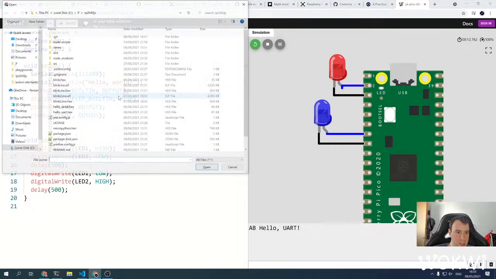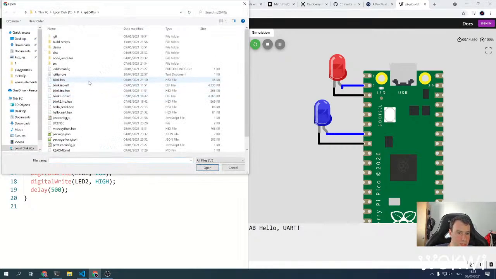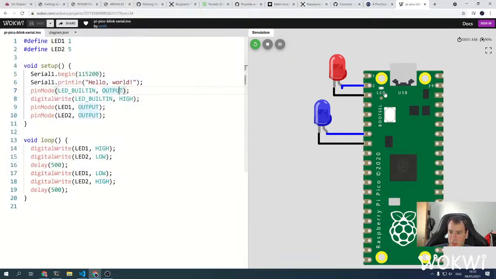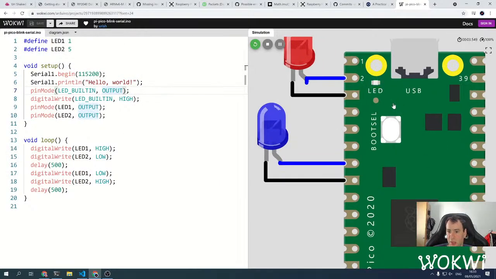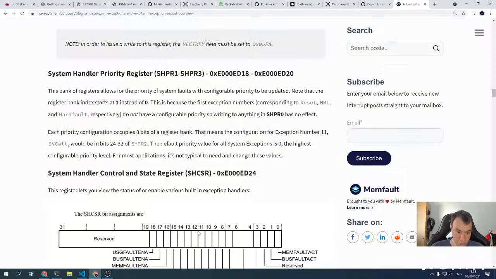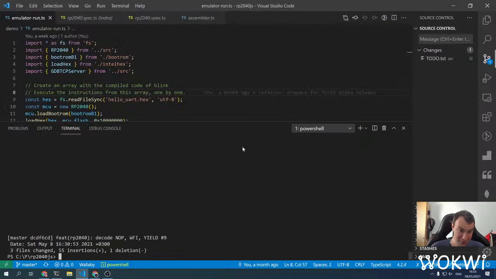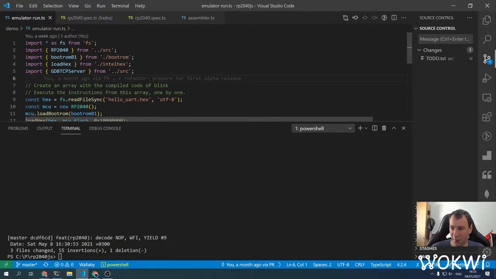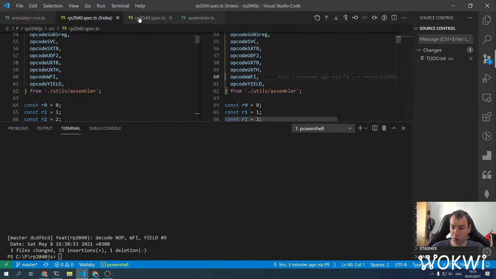Load hex file, and then there was this original blink, and you can see here the LED blinking. So if you have a hex file and you just want to play around with it without getting the Raspberry Pi Pico out of your drawer, or setting up the simulator from the command line like we do here, you can do it now on Wokwi. Anyways, a few more instructions to go.